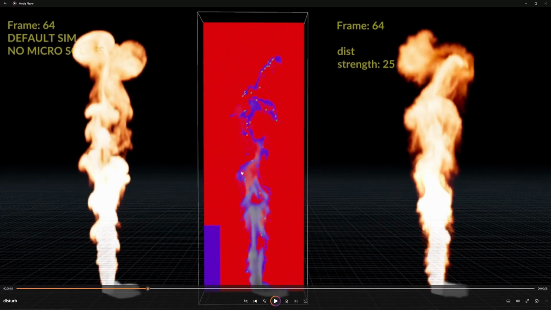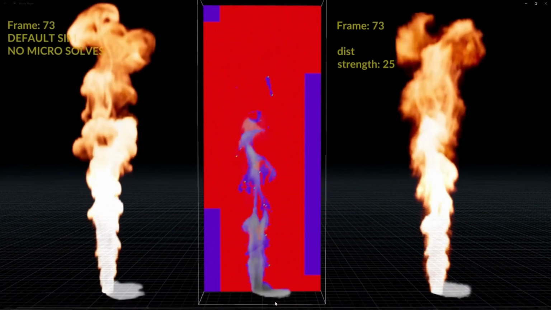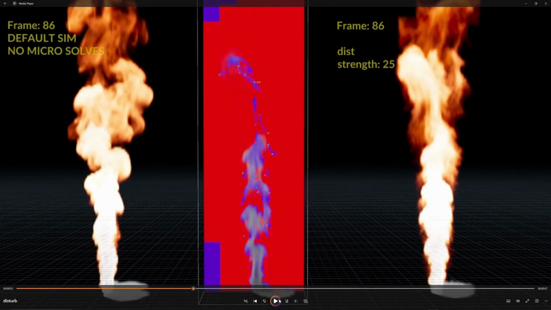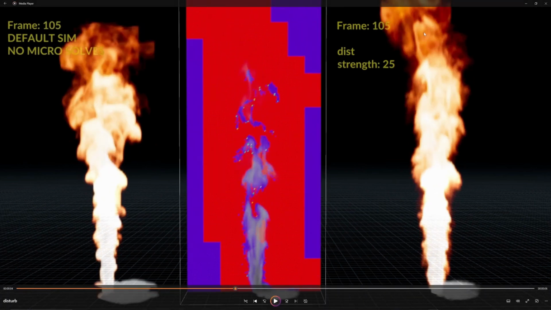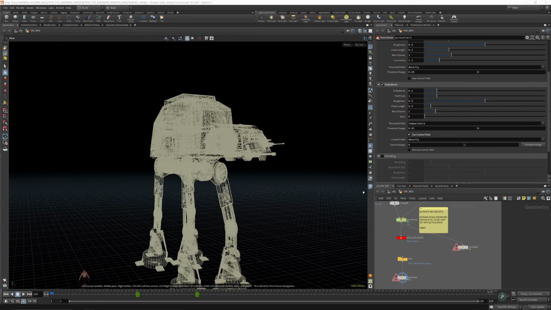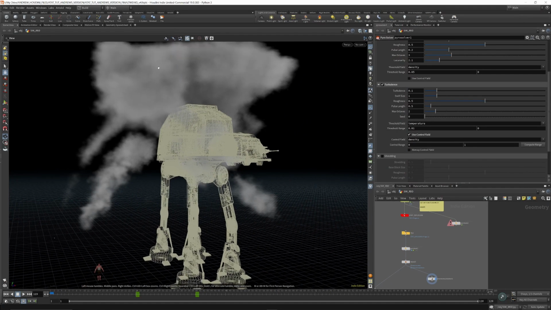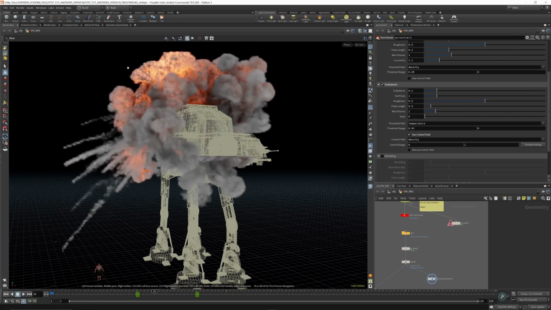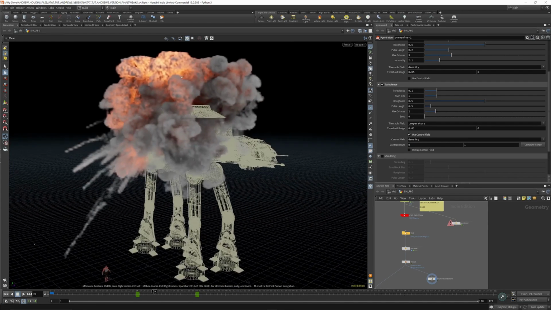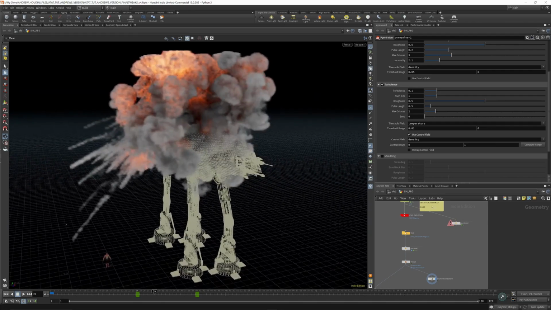Disturbance sort of moves each voxel around, and you get more of this sort of puffy, smoky look. And I often use this to try and convey scale a bit more. You can see how this one almost to me feels like it's smaller in scale, and this one feels larger. And a lot of that illusion comes from this sort of puffy smoke. This also gives great surface detail on your explosions. You can't really see it here, but in our explosion here, this sort of detail is very much coming from the disturbance.